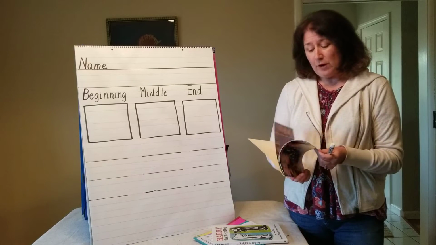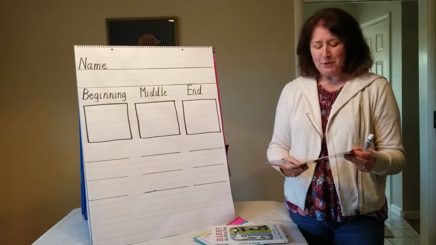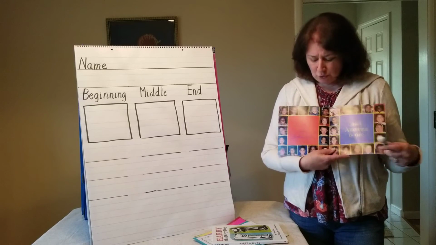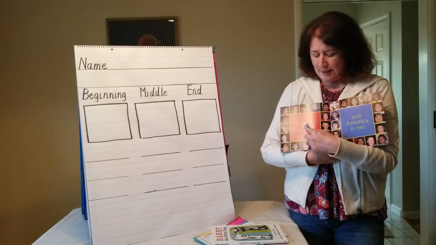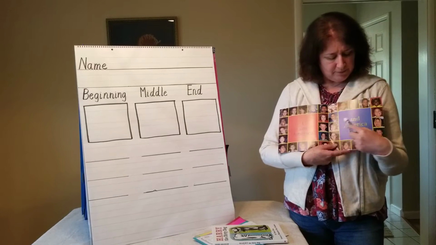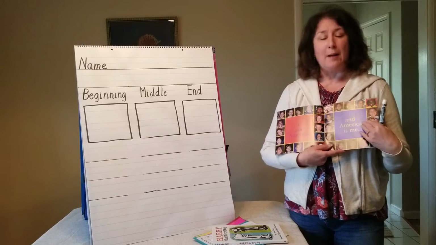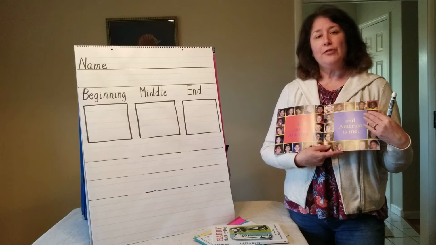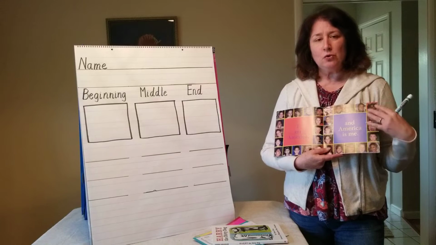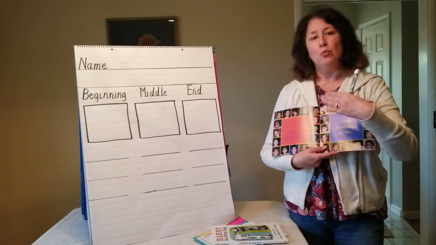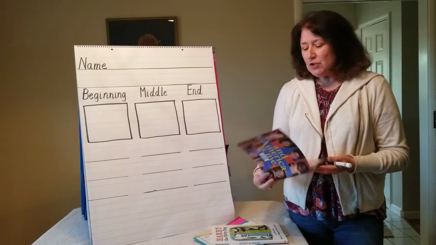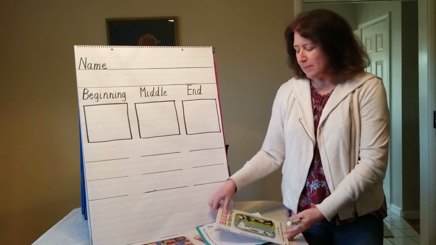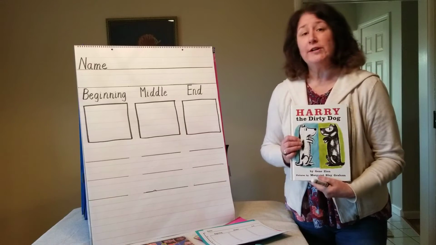But I want to point out to you, and we've read it a couple times, that at the end of that story, Charles R. Smith used his statement again. I am America, and America is me. So he wrapped up his book. And authors, writers of stories, want to find a way to wrap up their story to make an excellent ending. So today, we're going to talk about the story, Harry the Dirty Dog.